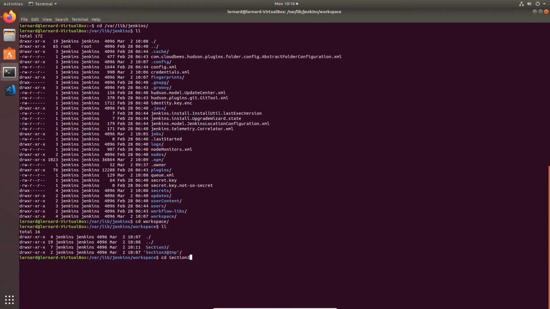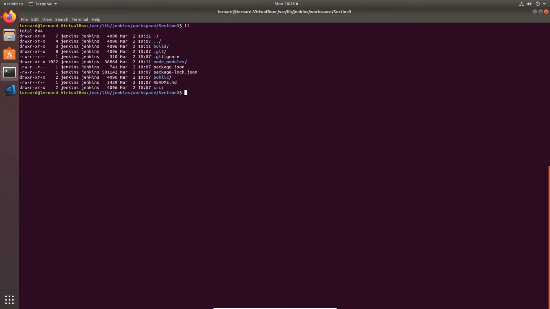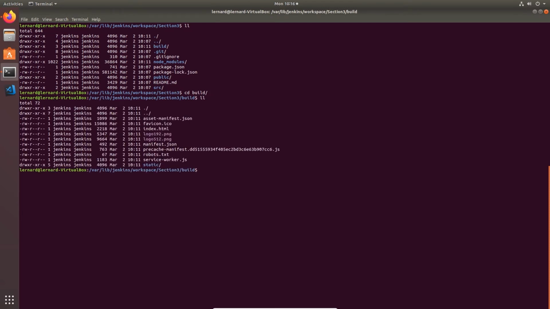And if I tidy up a bit here and then take a look inside, we can see what looks a lot like the example code we cloned, and sure enough, there's the build directory there. So this is the folder that Jenkins has done the build in. And I can see here that inside this folder is all the stuff we're going to need to copy to the web server to make it serve our site.